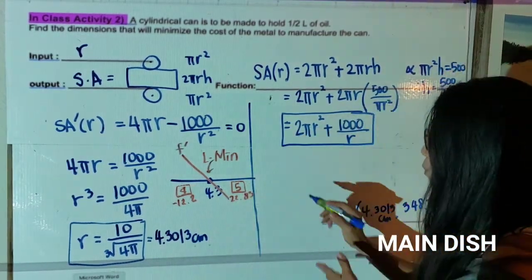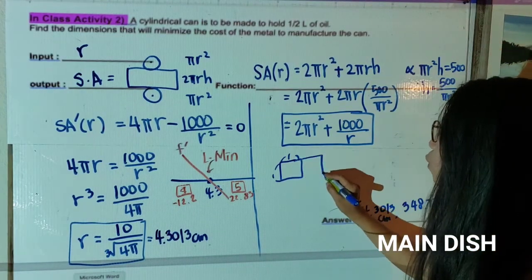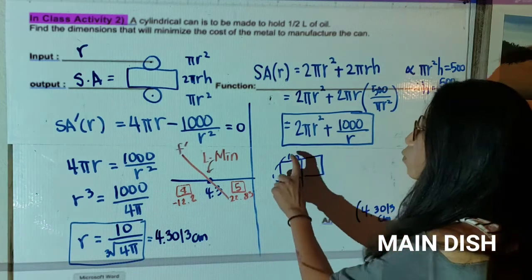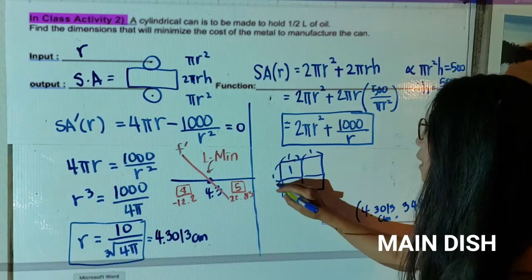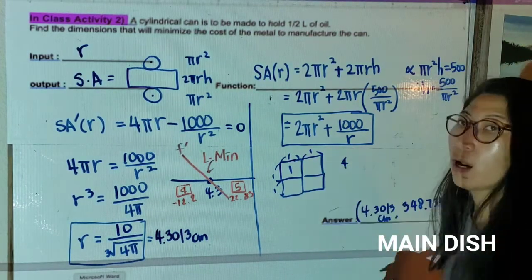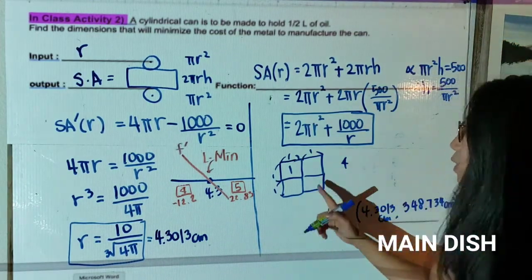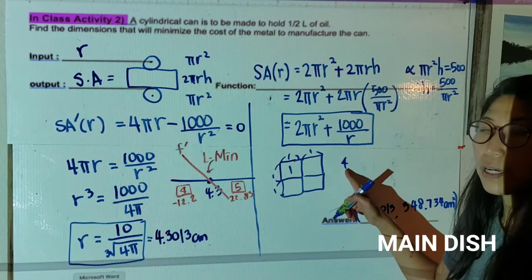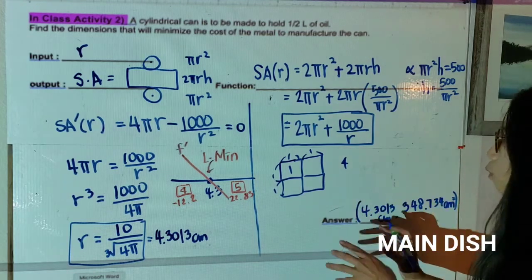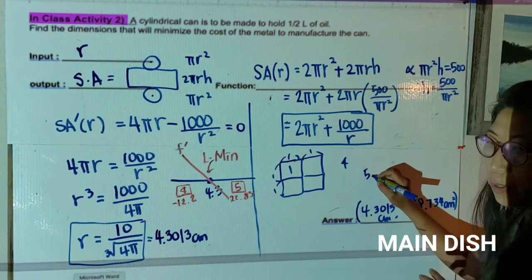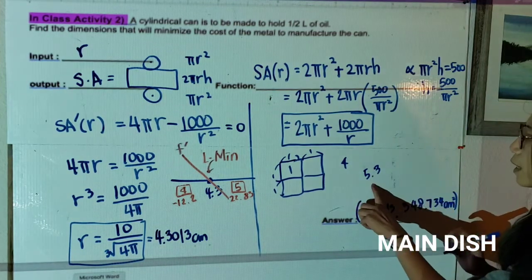Think about it this way. I have area as 1. If the side is 1, then my area is 1. But if I'm doubling my length, then the area becomes 4. If you double your side, then your volume actually becomes 8 times more, because the area is 4 times, so volume is going to be 8 times more. So I want you to think about why I didn't get half of the earlier one, 5.3 or 5.103. Sorry if I'm messing up. But why wasn't it 2 point something?